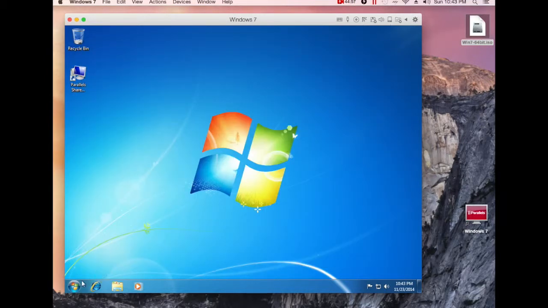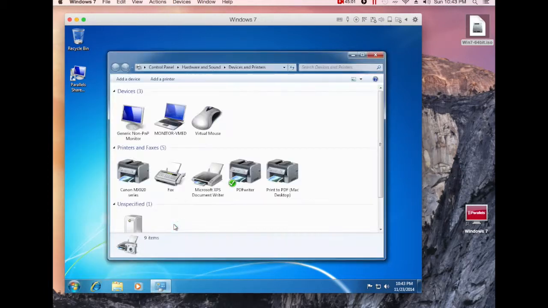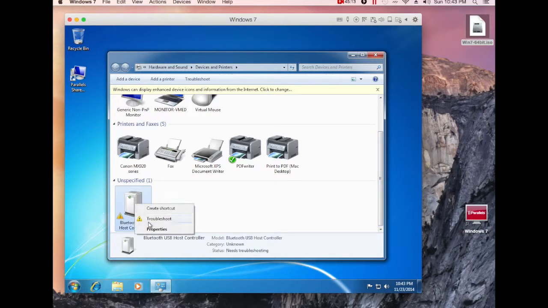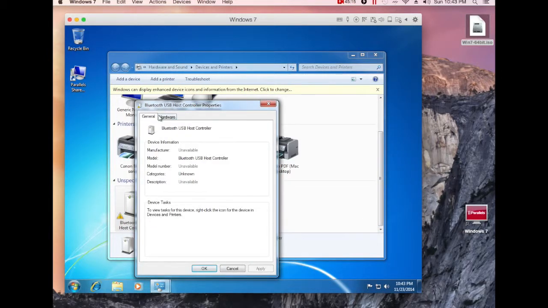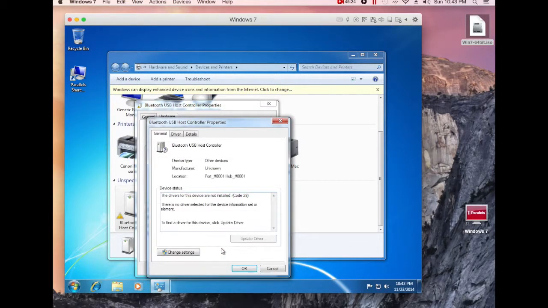Alright, and now I should be able to open the device manager. And to find that item once more, choose Properties. Hardware tab, choose the Bluetooth USB host controller. Properties once more.